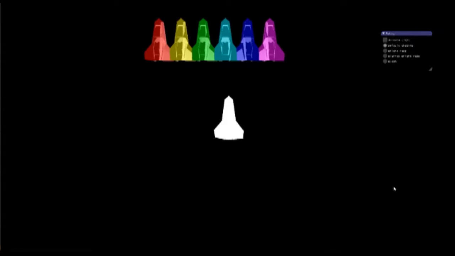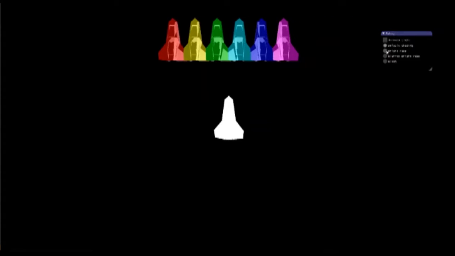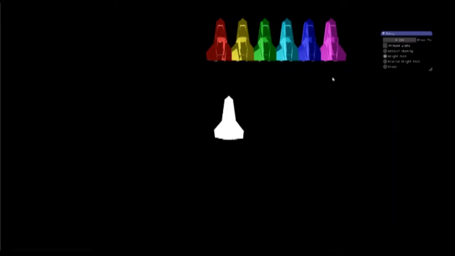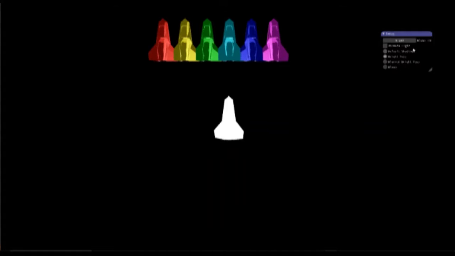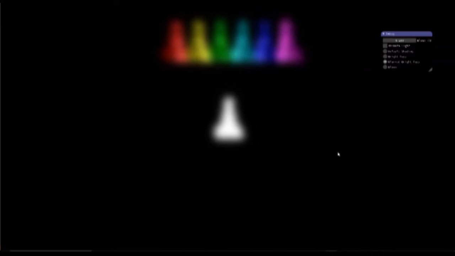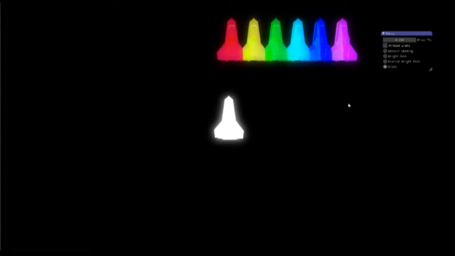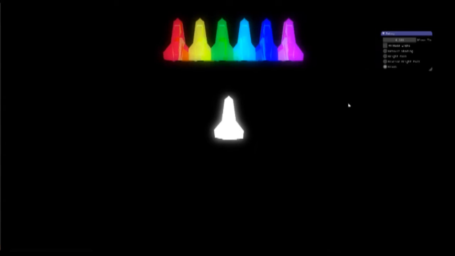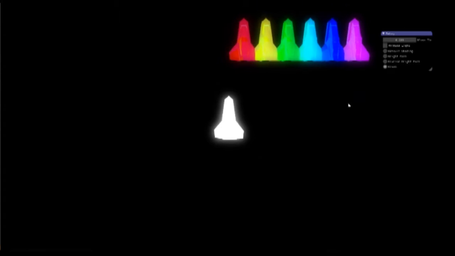To achieve bloom, three passes must be computed. The first is the bright pass, which is responsible for determining which pixels are highly illuminated. The second is the blurred bright pass, which adds an aura around the bright pixels. This is accomplished by implementing a 2D Gaussian blur. The third and final is compositing. It is simply combining the blurred bright pass texture and the original scene texture, and this is basically the bloom effect.